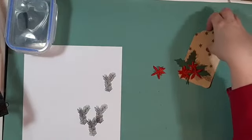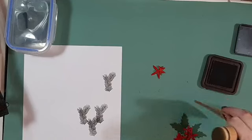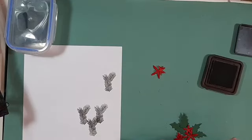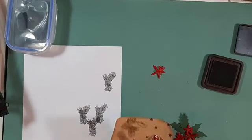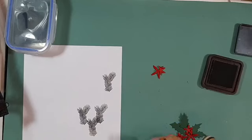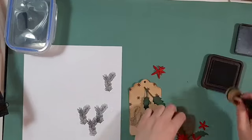Well, we do some inking on the edges. I will do that because you're not here. And I will show in this live another flowers I made with the same set. Then different. It's on the blog today, but I will show it live to you. Then the leaves too, because it's cardstock, it doesn't mean you can't color the edges. So yeah, I like to give it a little bit more at the edges.